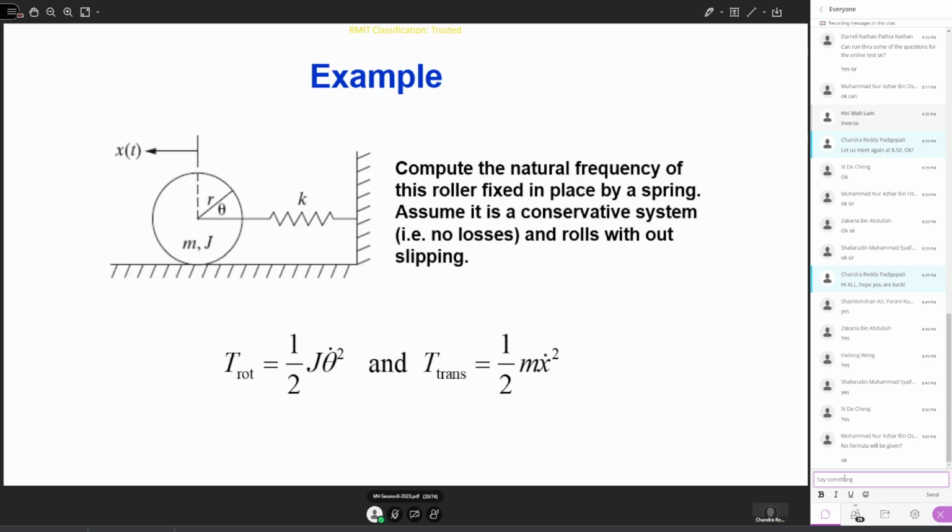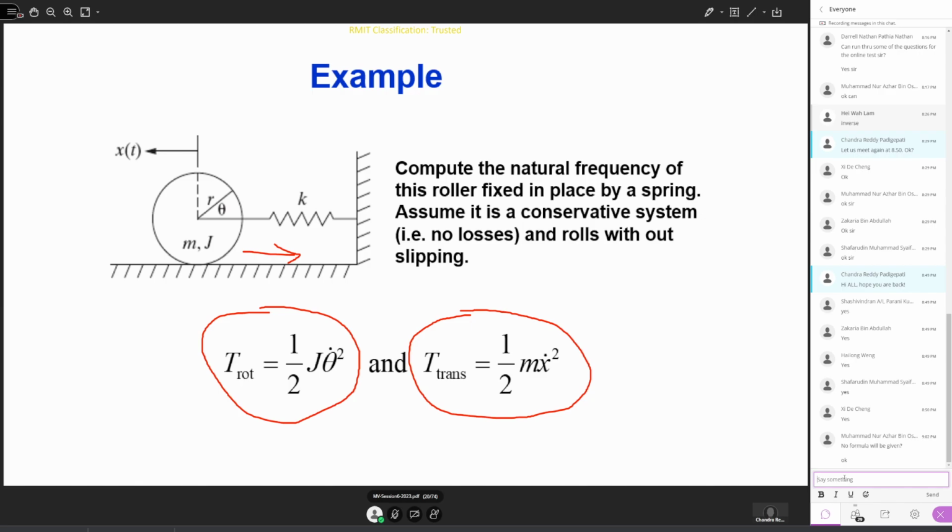Okay, you can also prove this from the other methods. Okay, so this is your next example. So you have a mass and spring system connected to a disk. Okay, so the disk has both the angular displacement and also the linear movement. Okay, so for this we can write the rotational kinetic energy is half J omega square. Omega is theta dot, so theta dot square. Then the translatory kinetic energy is half m x dot square.